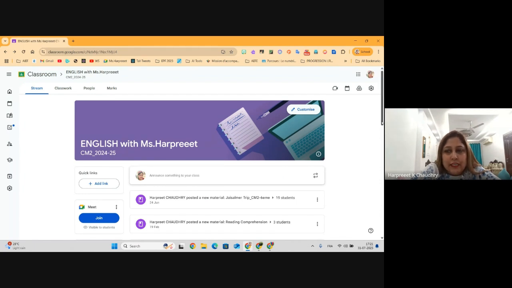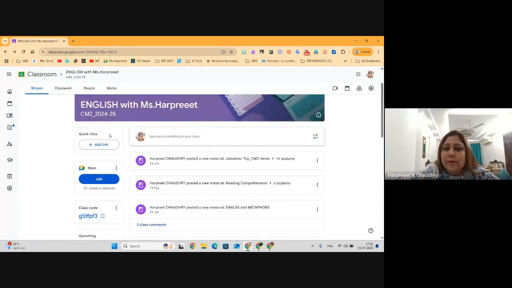On the left side, you see it's the quick link. This is something new wherein you can add, for example, you have a class website that you want kids to refer to, or it's like a class portfolio that you always have, for your reservoir of resources, and kids can go back and forth onto this. Anything you teach, you're putting it as units, like a web page you're creating.